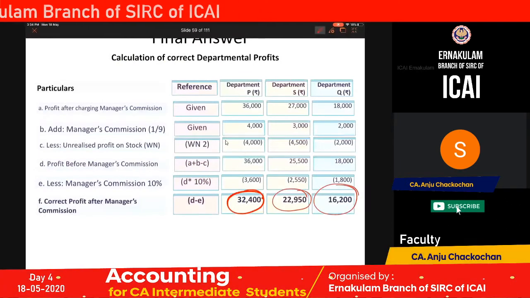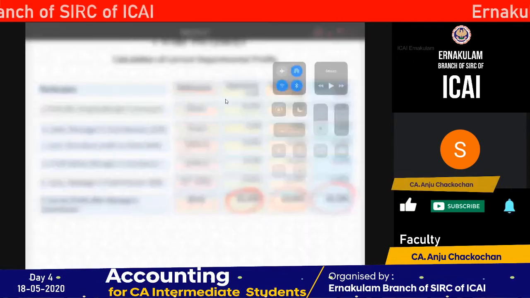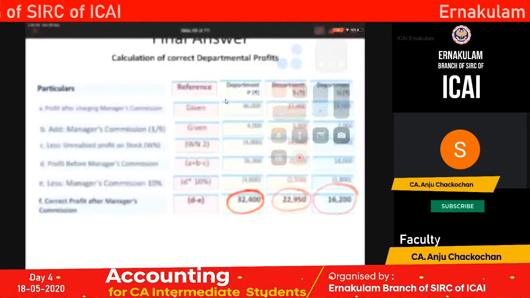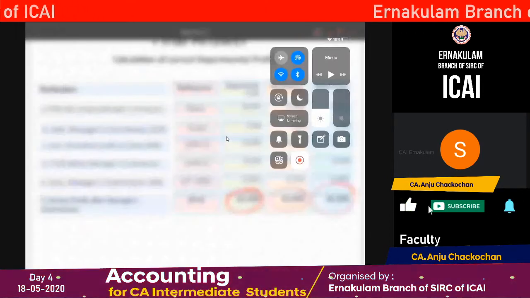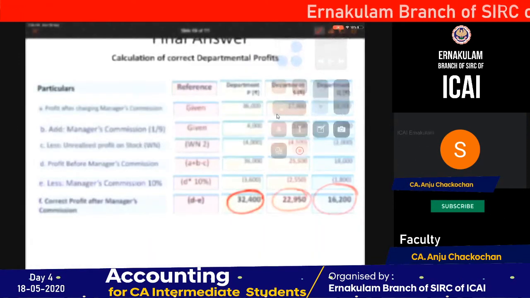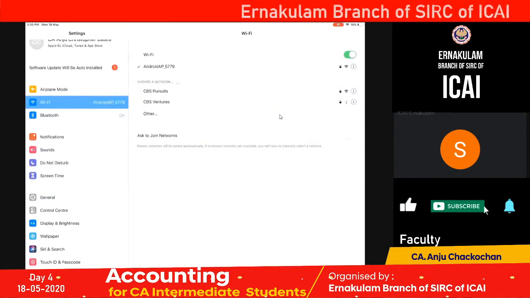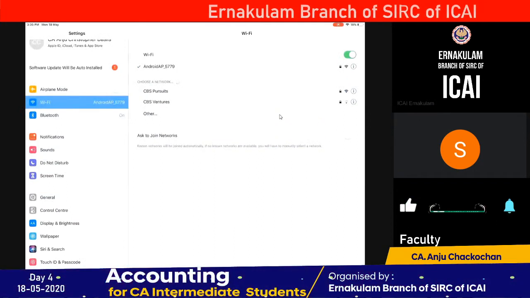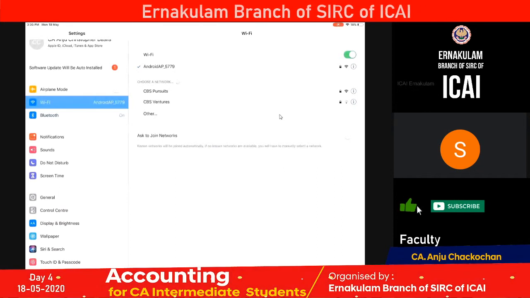You just have to prepare the departmental trading account and P&L, trading P&L account. A few expenses are given department wise, so for those you just have to post the figures given in the respective column. A few other expenses are given as common expenses, and for such common expenses you will have to compute a reasonable proportion and split the expenses in that proportion. That is the only task remaining.